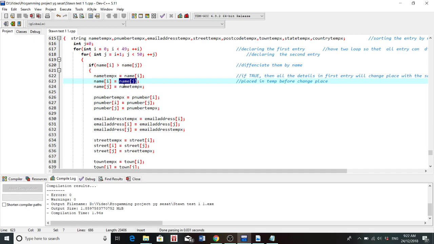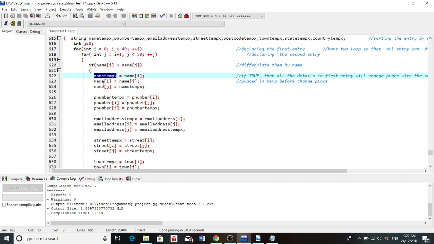After that, the name of the first entry will be removed and put into the temporary name X, which means it will change places from the first entry into the second entry.